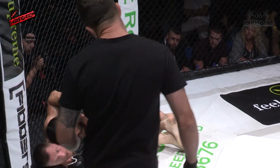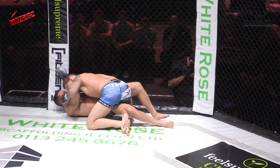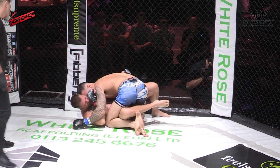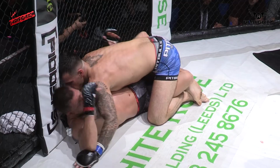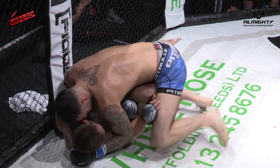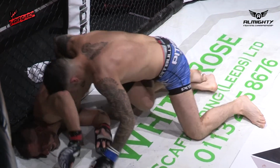Now, if he turns in onto his right hip, and he gets the underhook on with his left arm, he could potentially get up, but Rodrigues has done the right thing. Yeah, he's just trapping that side. He's making sure that Brocklesby, even if he does get an underhook, can't get any purchase on it. He's pushed his hips into the cage. Rodrigues showing great fight IQ, landing nice left hooks.